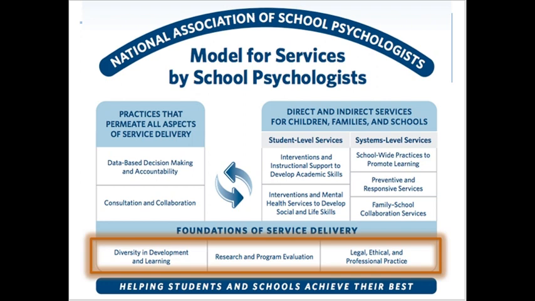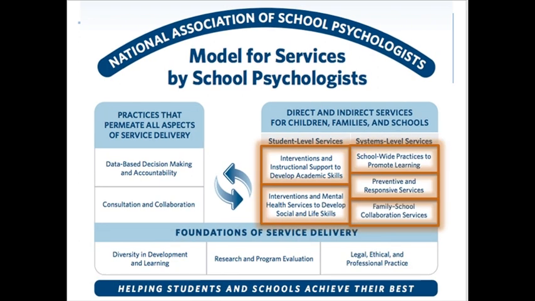Knowledge about research and program evaluation enables you to make decisions that will create the change you hope to achieve, and allows you to identify if the changes are being effective. Legal, ethical, and professional standards protect the profession, ensure public trust, and ensure the rights of students and parents are safeguarded. Without this foundation, the rest of the house is at risk.